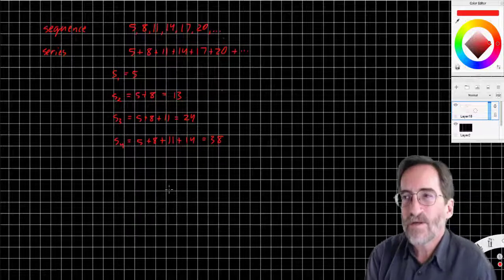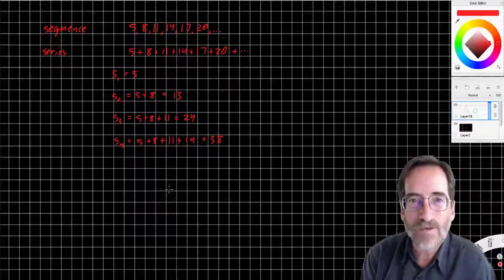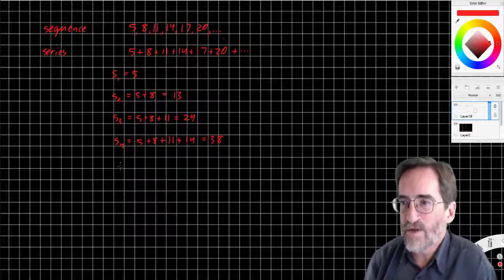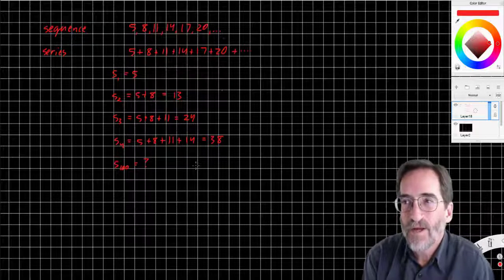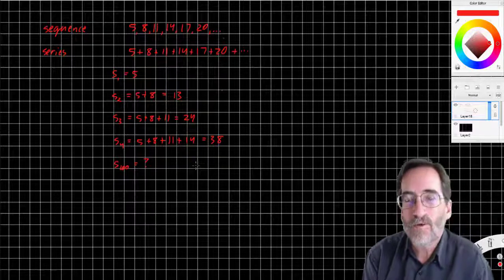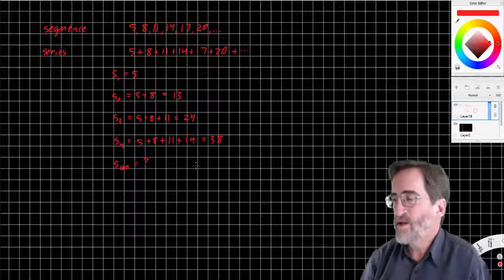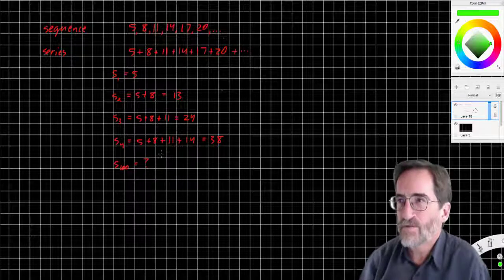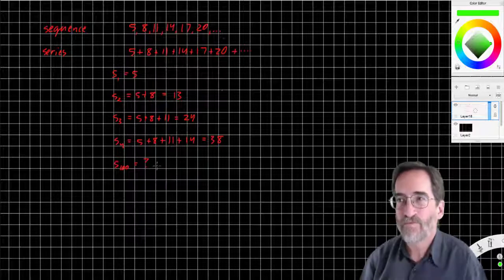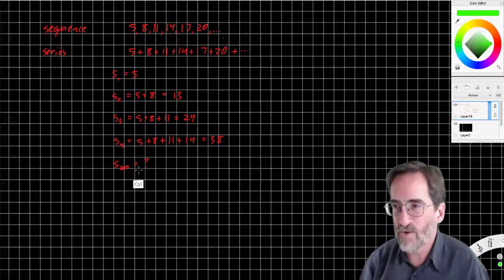So we can do that and find the first few sums pretty easily, but the question really is, how do I find, say, the 100th sum? And that's a much more difficult question to answer. Well, the answer lies in noticing a pattern. And here's the scenario I'm going to use to calculate it here. The sum of the first 100 terms. First, I would find the 100th term. And actually, I'm going to answer a simpler question.